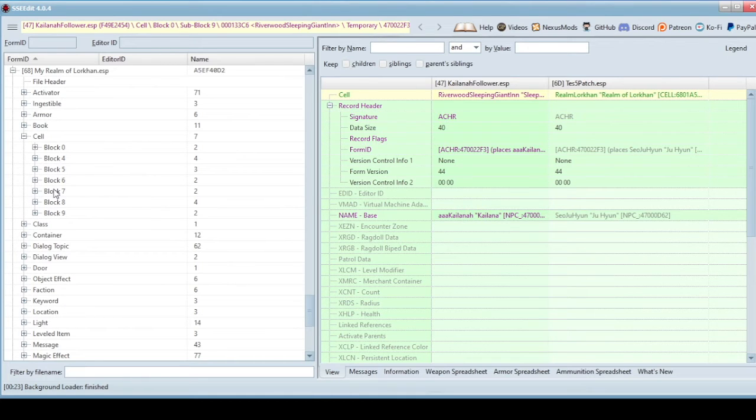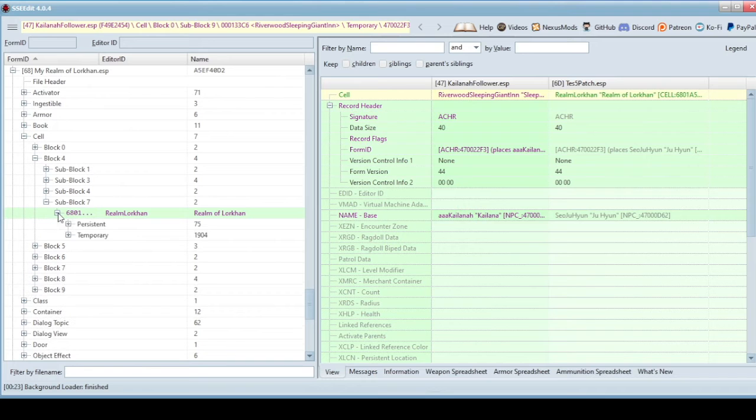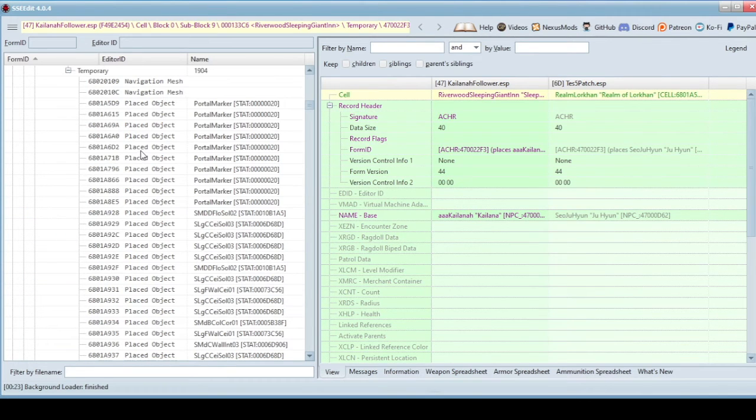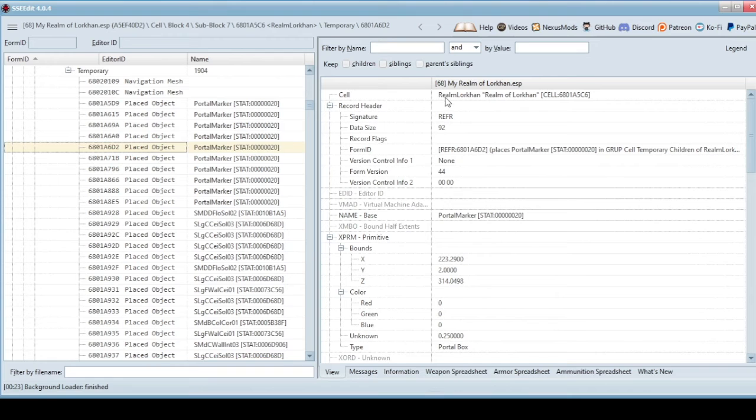The actual space, Realm of Lorcan, is under Block 4, Subblock 7, and we can expand there, go into temporary, and we'll just click on an item and we'll get the correct cell name. Realm Lorcan, Realm of Lorcan.